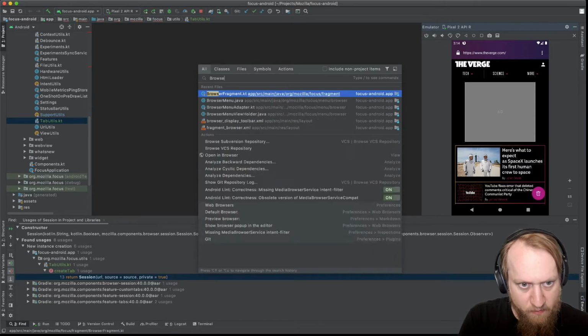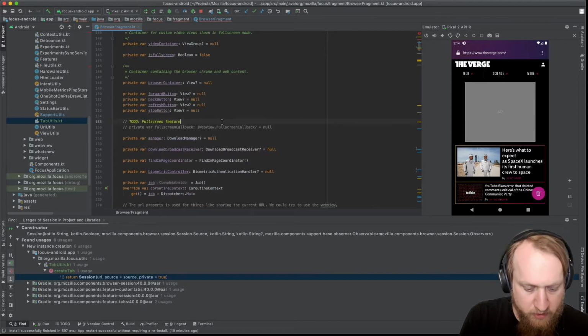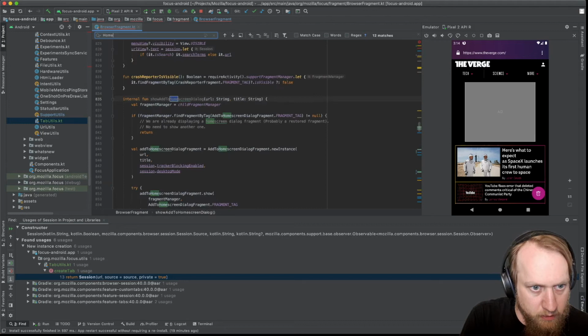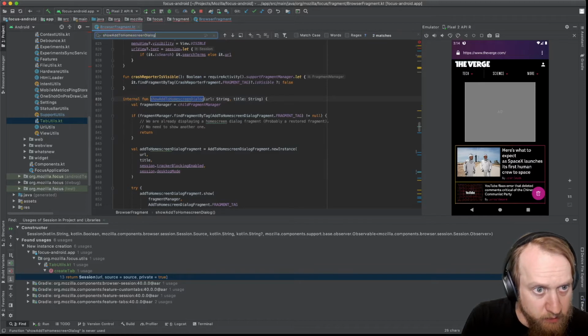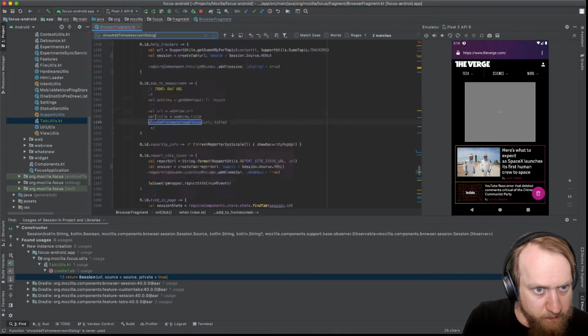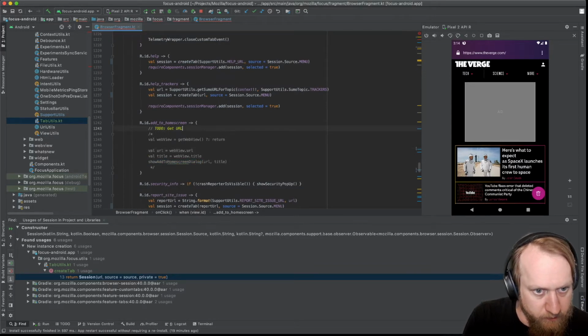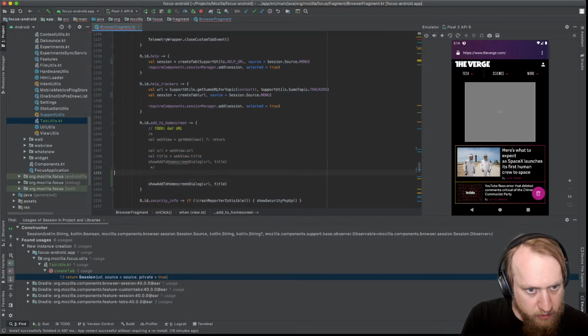And I assume when we moved in the engine component, we probably just commented out some code. So let's see. We can find it. Here's show add to home screen dialog, which is not used anymore. Okay, this looks like the on-click handler for add to home screen. We need to get the URL and the title to call this method that shows the dialog.